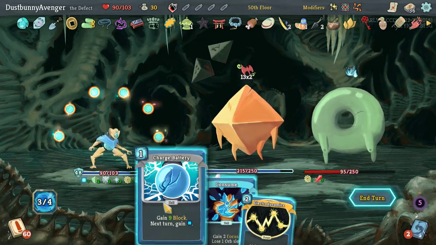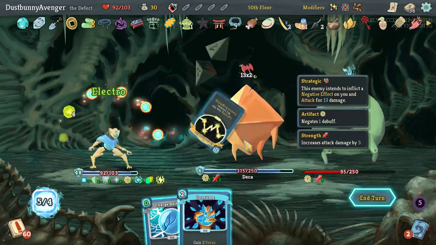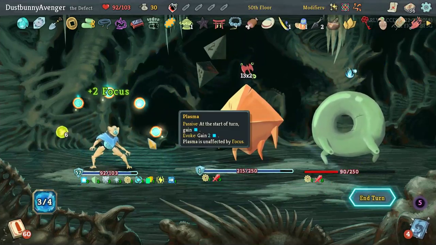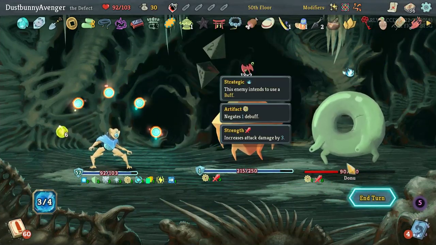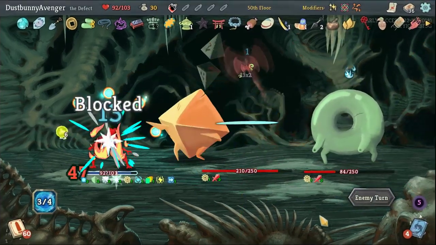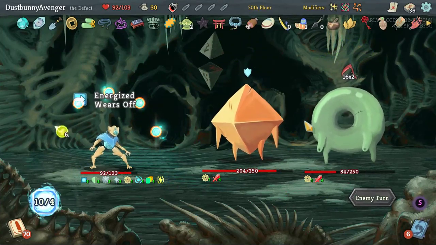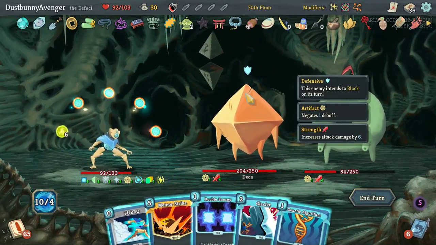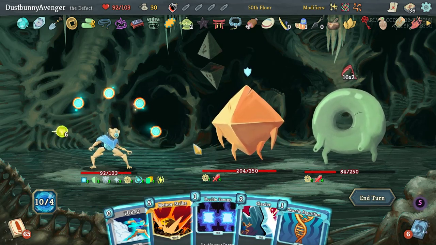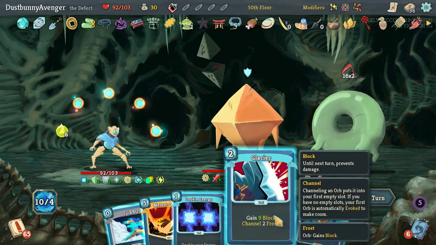Gain 2 focus, lose an orb slot. Or charge battery. Okay, we'll do this. Charge battery, free. Focus, which will increase just our one little lightning. I had like a blur. That'd be great. Blur? Yeah, blur. I miss you, blur. It's okay. We got this together. Do I have enough block?